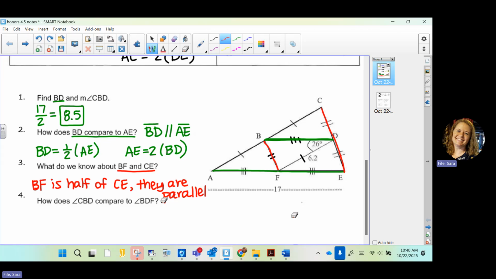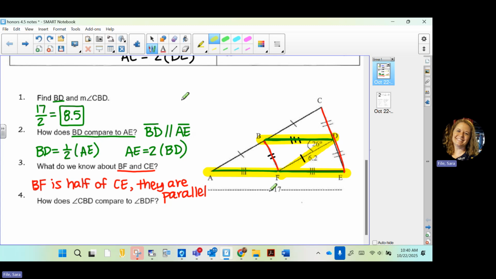We said that all three mid-segments drawn create 4 congruent triangles, and that the middle one is not written or drawn in the same direction as the outer 3, correct? But what I know about parallel lines and transversals, let's start here because this is where I've got the 26-degree angle drawn. I've got parallel lines and this transversal. Do y'all see that relationship? Just focus on the parallel lines, the green ones, and this transversal.